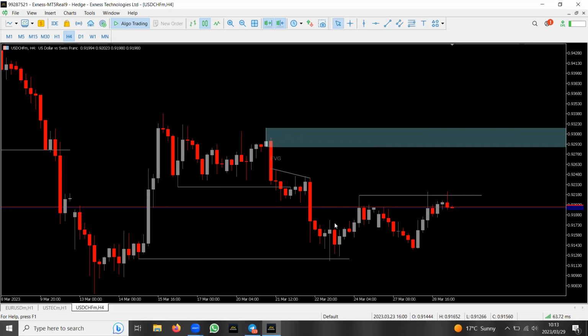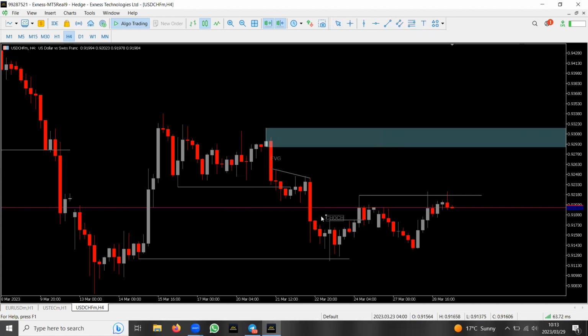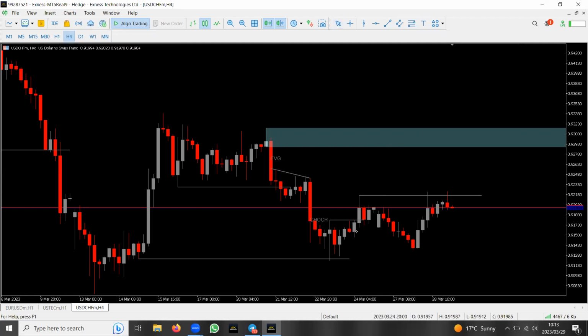So looking at here, when we're looking at this complex pullback, we saw that price pulled back, is trying to pull back. This was our choch. When price tried to confirm our pullback, our complex pullback, you know, this was our choch. And you know, price broke structure to form a choch. And afterwards, do you know what it did?